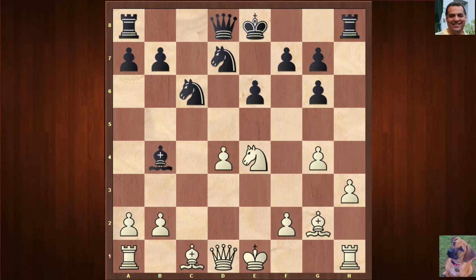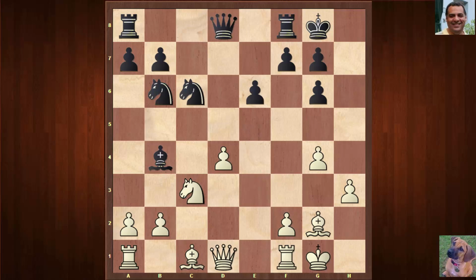We have bishop b4 check, and the knight just retreats. So we have an isolated queen's pawn, and this seems to be a very natural blockading move. So it seems as if this pawn is potentially vulnerable, and potentially black is going to give white hanging pawns with bishop takes c3. That's another possibility. Both sides now castle here. And now actually we have d5, opening up the position a bit.